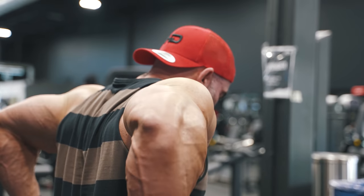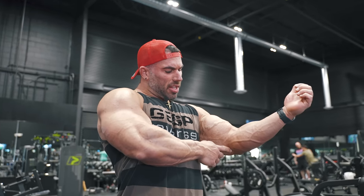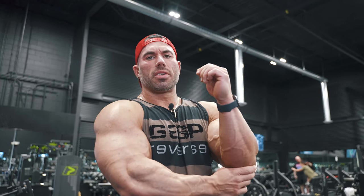Feels good to train triceps. It feels pretty good actually. I think I was patient. About three weeks ago, I think I got a small tear in the tendon here. So I didn't train arms for 3 weeks. But it feels pretty good.